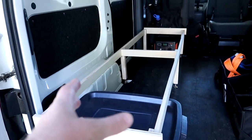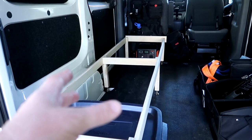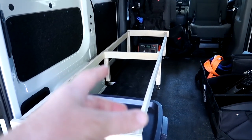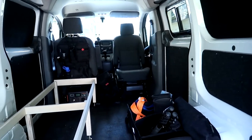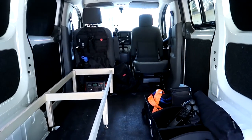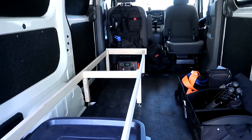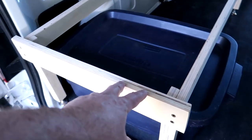My other thought is originally, I kind of wanted it to be set up to where I could just take a quick little nap on it sometime if I was up early doing some things. But since I turned that front chair around, it's comfortable enough that a quick little cat nap can be done on that thing if I need to. So, still evolving here. Next step, I'm about to put the finish on this thing.